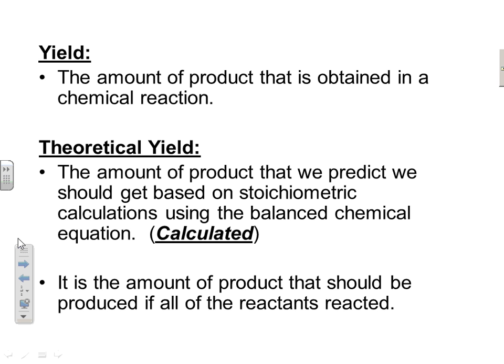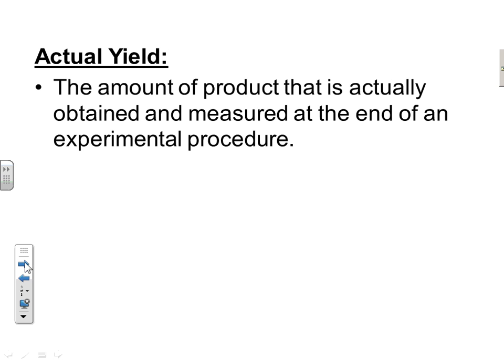When we actually do a chemical reaction, we get the actual yield. Sometimes it's called the experimental yield because it's something that comes from an experiment. In tomorrow's experiment, we're going to start with some sodium bicarbonate. I actually have some here for a different demonstration. We're going to have it undergo a decomposition reaction, and then we're going to weigh the product. We're actually going to put it on a scale. We're going to get a number in grams, and it's going to be our actual yield.